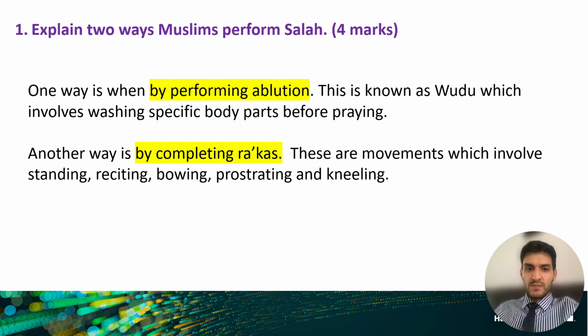2 ways Muslims perform Salah. One way is when performing ablution, that's the first. This is known as wudu, which involves washing specific body parts before praying. So even though ablution is not part of the Salah itself, you are still saying it is done before the Salah as preparation. So you would be given credit for that. And number 2 is by completing the rak'ahs. These are movements which involve standing, reciting, bowing, prostrating, and kneeling. The 2 things are described when it comes to how Salah is performed.